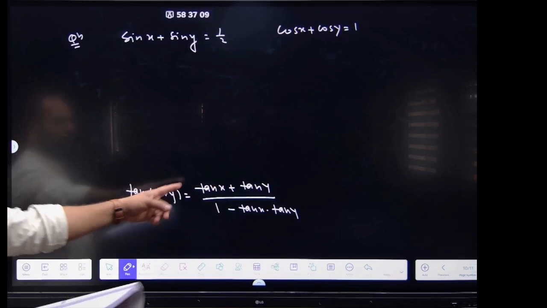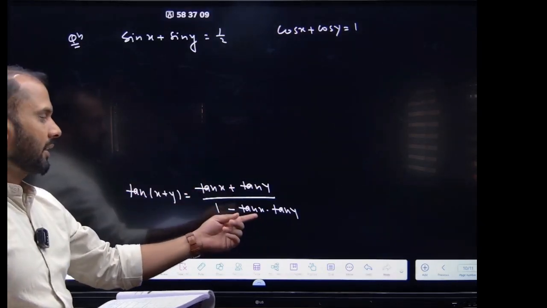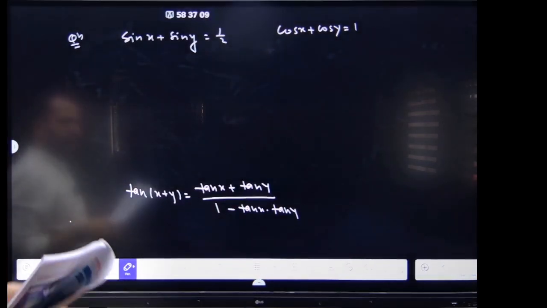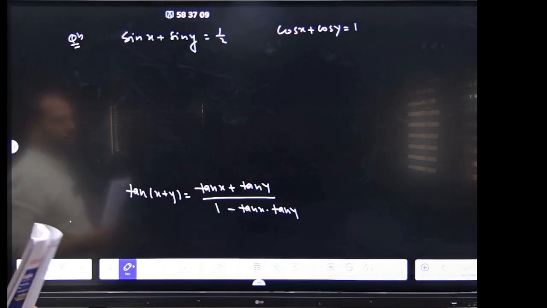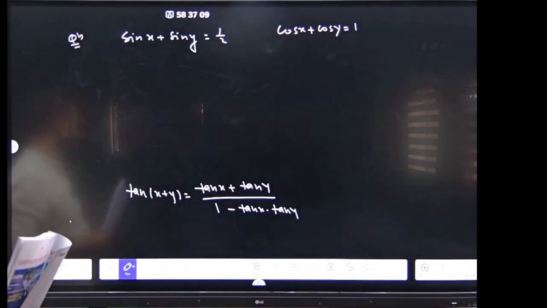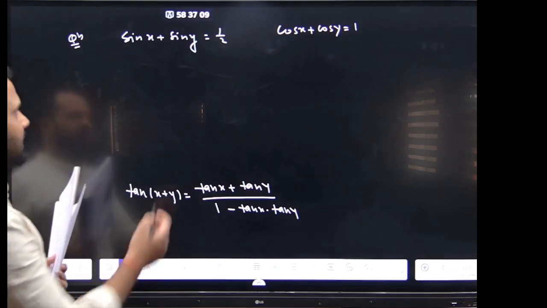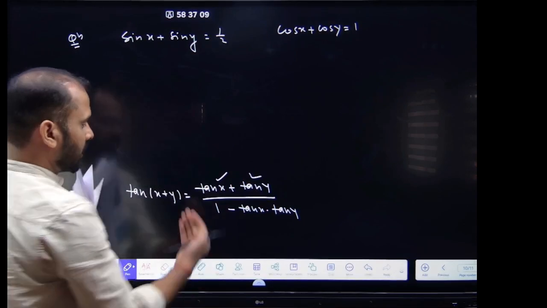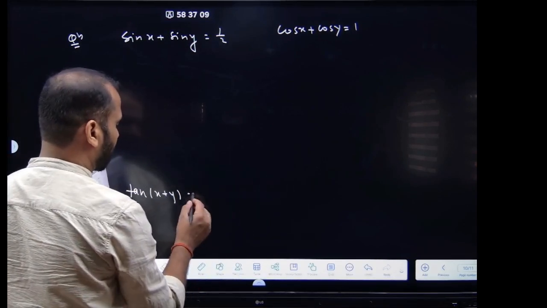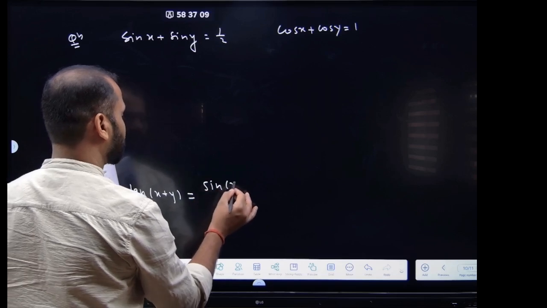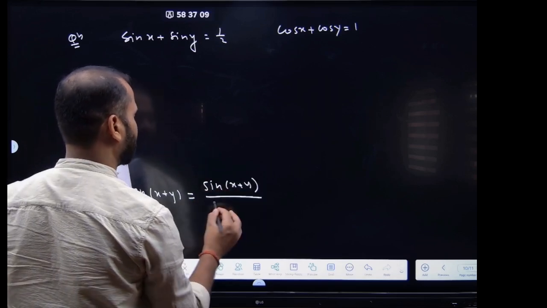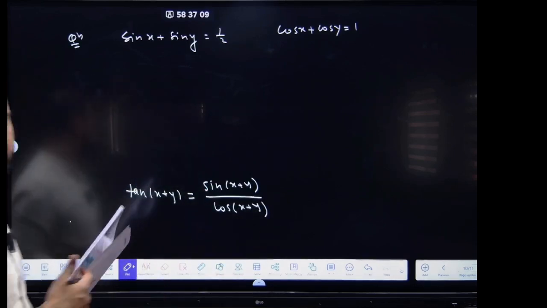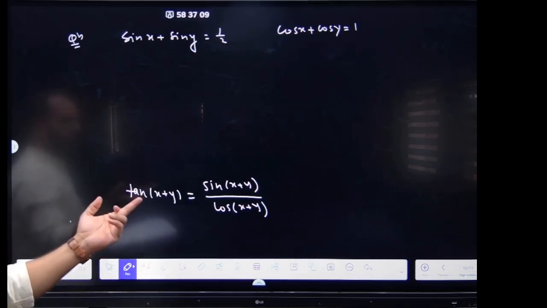So if I divide sin by cos, sin by cos, and take LCM, in the numerator I will get sin x plus y, in the denominator it will be cos x plus y. Same thing it is, but directly we can't write, right? Sin x tan x you can't get. Then I will think that another formula for this will be sin x plus y divided by cos x plus y, because tan x is nothing but sin by cos, angle should be same. Now this we will try to get.